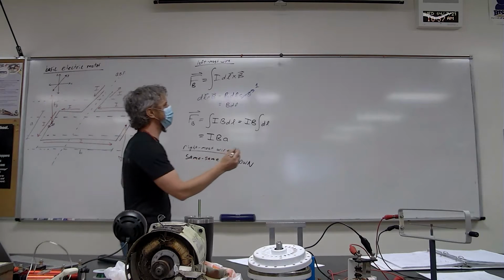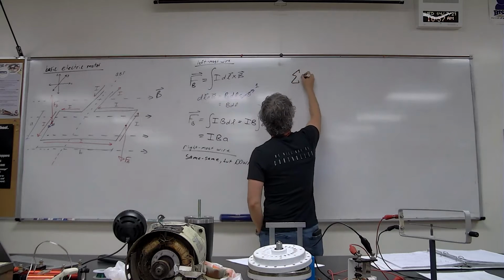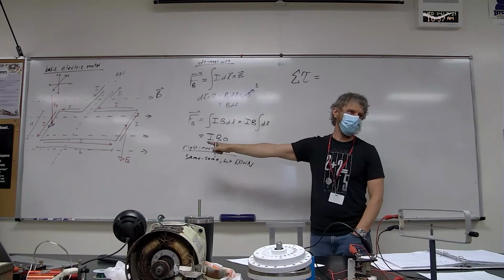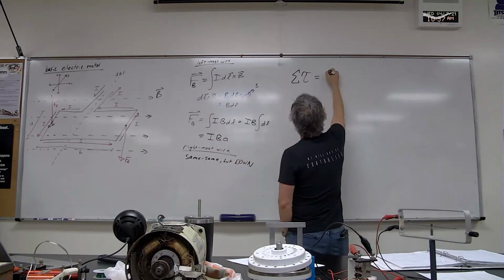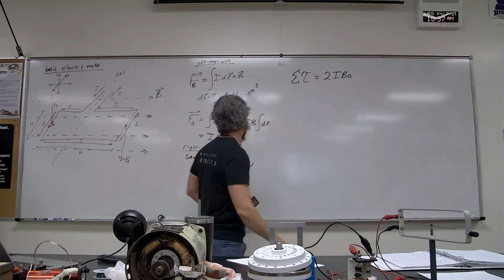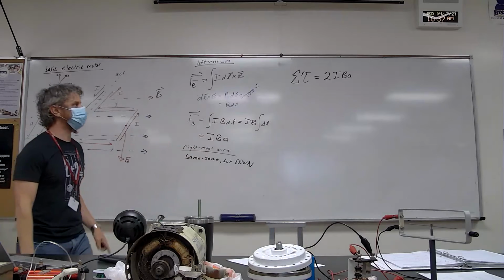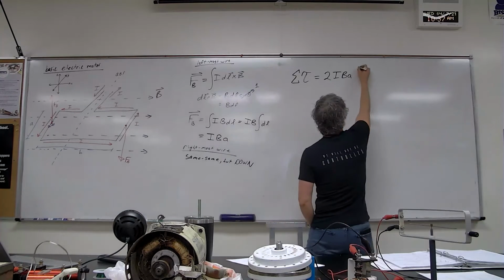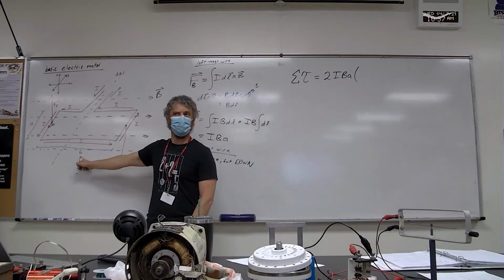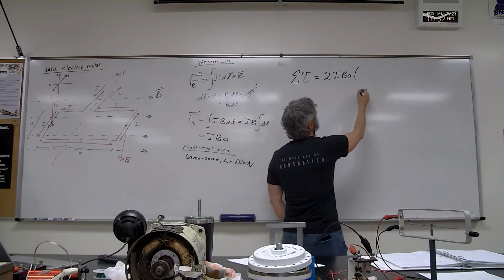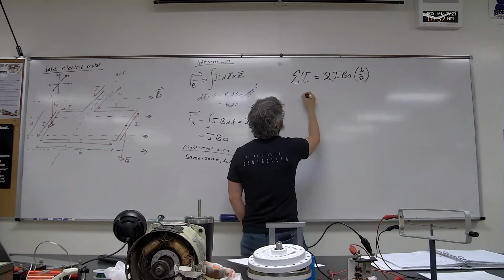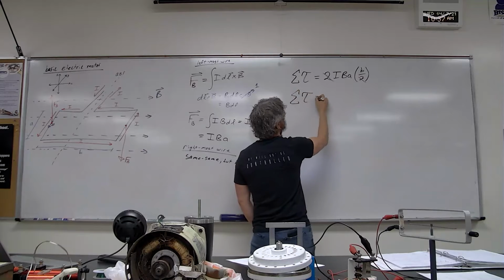And so I then get a net torque equal to 2 times I B A. That's just the force times the lever arm. What's the lever arm for both of those? Little b over 2. So the 2's actually cancel. So the net torque is then going to be what? I, big B, A, little b.